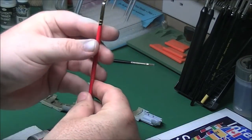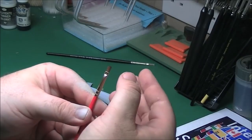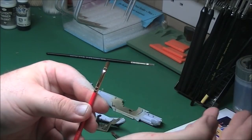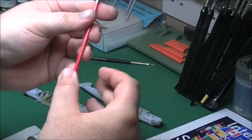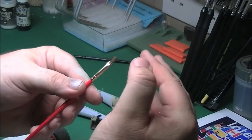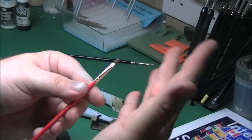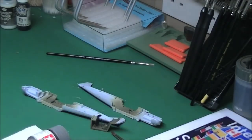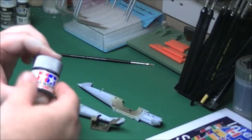So you can get a paintbrush like this, cut the bristles down, that makes them a lot stiffer. So any of your type of brushes, your Humbrol greens or anything you've got, this is a cheap no mark brush. It was just a little bit longer, I've cut it down and it makes it a little bit more rigid. If you go shorter still, it'll be even more rigid, but you need that slightly rigid brush texture to get the best effect out of dry brushing, really.